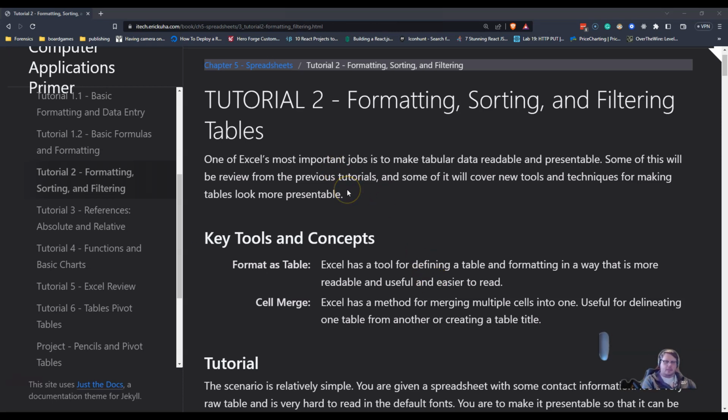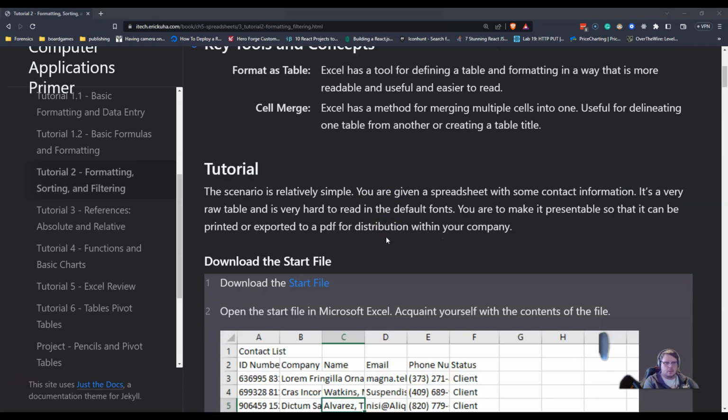This is a pretty important concept. This is a really big job that a spreadsheet application needs to be able to do. In fact, one of the first kinds of computer algorithms that were written were algorithms for searching, sorting, and filtering very large sets of data. We're not going to be using a very large set of data, but we're going to use a reasonably decent one. One that you wouldn't want to have to manipulate without some sort of automation in place.